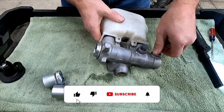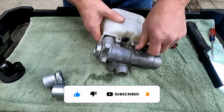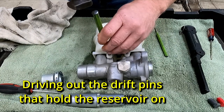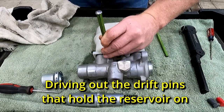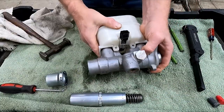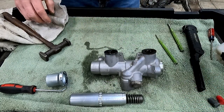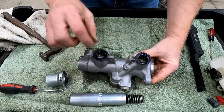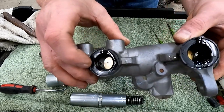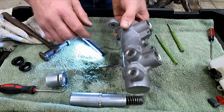We'll take our plugs out of it. We don't need those anymore. And take our reservoir off. That's our reservoir. We'll try and open this as well. So now you can see where the reservoir goes on and the holes for the fluid there. There's a hole at the front. We can pull these out so you can see. That's where our lines go on.